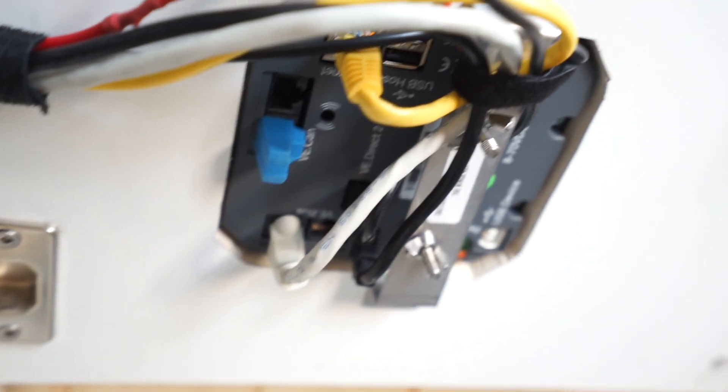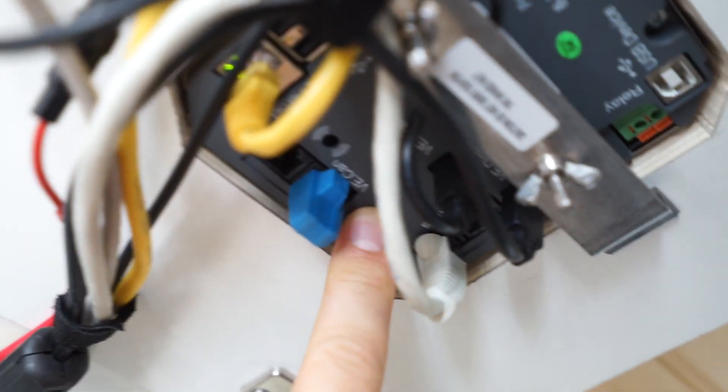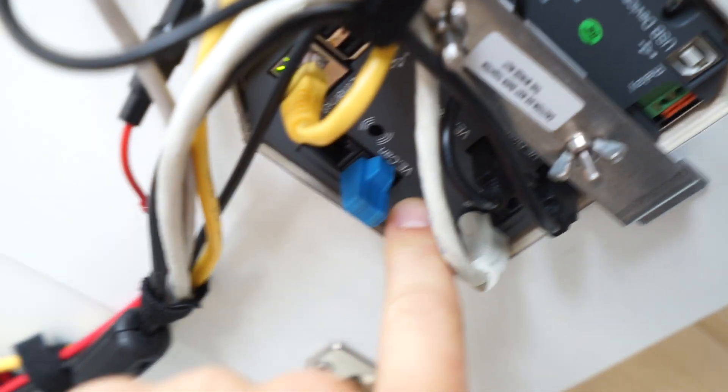Here's another look from the other side where you can see the USB ports. There's also a VE.CAN port for the CAN bus network if you've got CAN bus devices. Stay tuned for the next episode — the third episode is going to look at the VRM Victron portal, which is basically a website where all the information gathered from this device is pushed to the internet so you can view and control it from anywhere. We're going to look at those remote control options as well. Pretty awesome stuff — I like it.